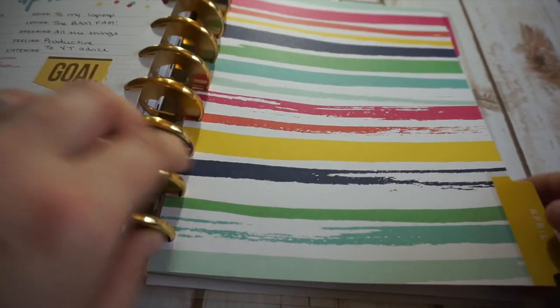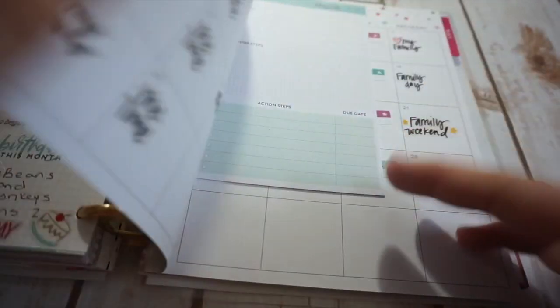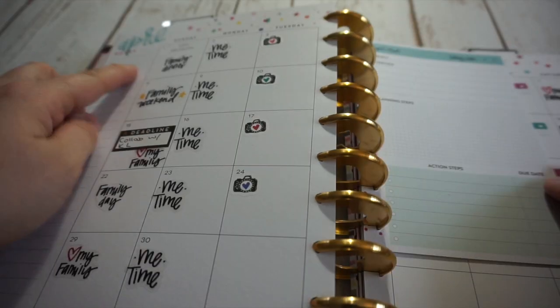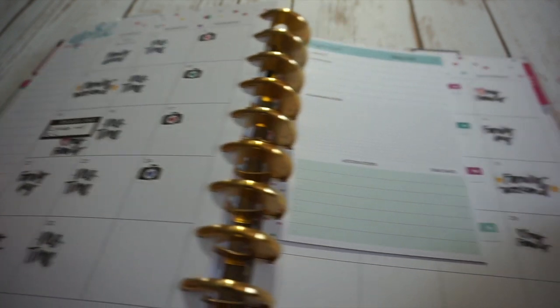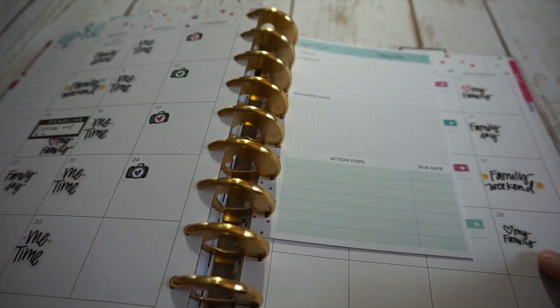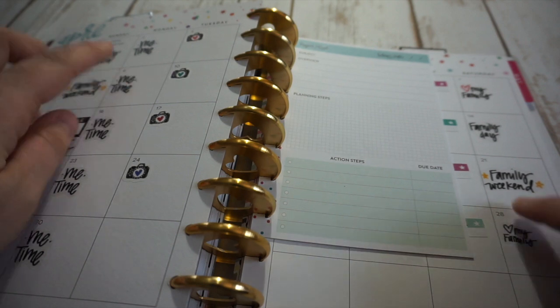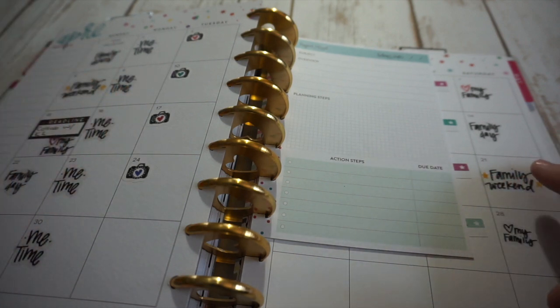I really want to have more time to plan further ahead for social media, but this is kind of how my monthly setup looks. I mark on here on Sunday and on Saturday, I just use little family time stickers. Yeah, so those are like days off, Sunday, Monday, and then Saturday. So I get thrown off by the monthly spread sometimes because of the way they are.